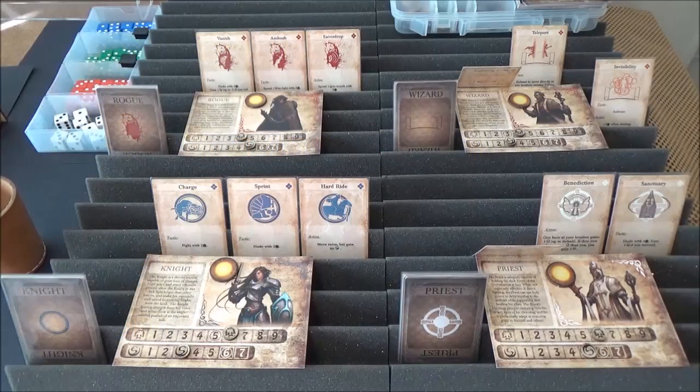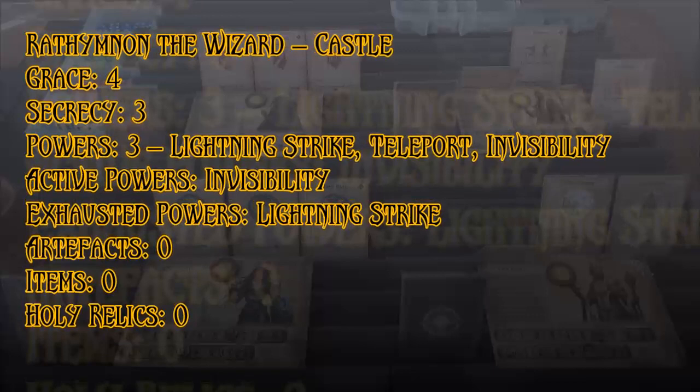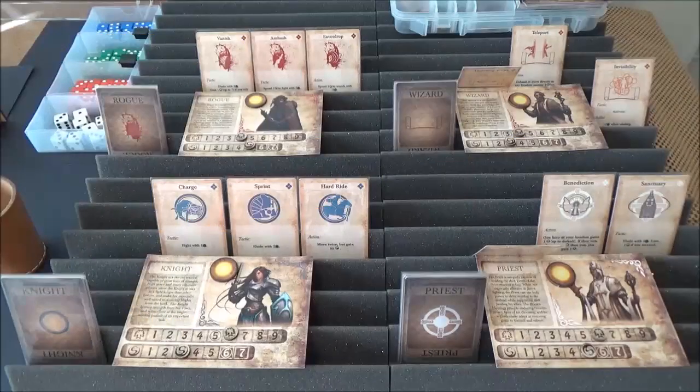Then we'll have Rathymnon. He's going to stay in the castle because he's going to try and get some powers. So we'll see if he can get an extra power. He's still got his teleport to zoom back to the monastery. He'll have to do that shortly because he'll have to refresh his power, his lightning strike, I think. But for next turn, he's going to stay in the castle and he's going to do that search for a supply cache, and hopefully he'll be able to get a new power.